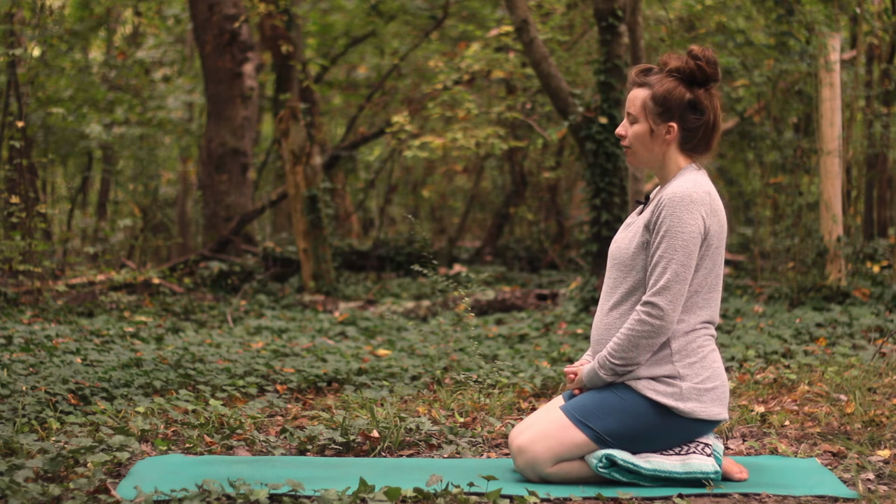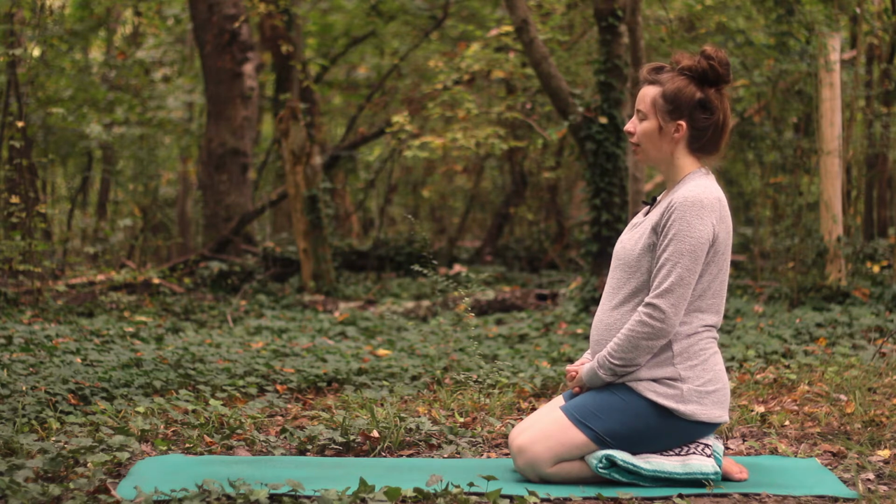So let your breath just move freely now, in and out the nose. And drop the shoulders down away from the ears. Relaxing the neck and the tops of the shoulders. Letting the head rest easily at the top of the spine. If your eyes are closed, try to soften that without squeezing the eyes. Just let the eyelids barely cover the eyes there.